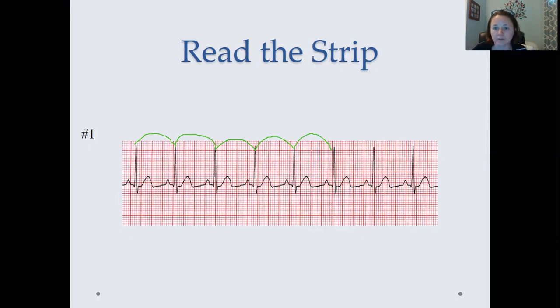I'll pause recording for just a second. Okay, so I do have this printed off. So I just want to show you what I mean about the paper method of determining if it's regular. So what I'll do is hold a piece of paper up to my EKG so that I can see the tops of the QRS complex. I'm then going to use my pencil. I'll show you in a second after I do it.